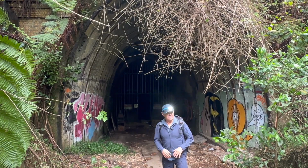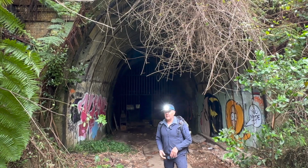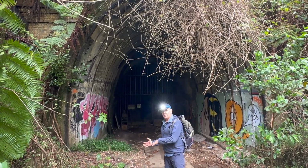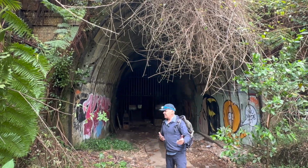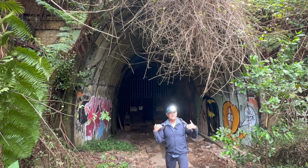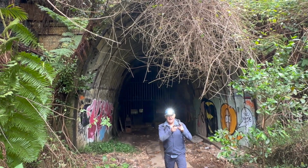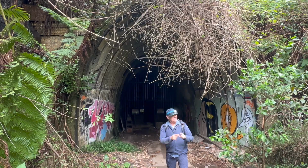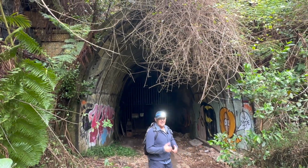And that's only because this particular tunnel is built on a gradient of about 1 in 40, which I believe is something like for every 40 metres, it raises about 1 metre. So in actual fact, at the other end of the tunnel here, we've probably risen about 40 metres up into the top end of Otford. Now, I know we can't go this way because I believe it's private property. So there's only one way back out of this, the way we came. Loved it.